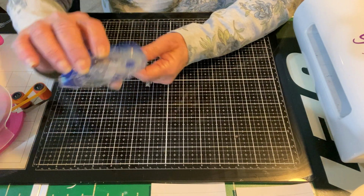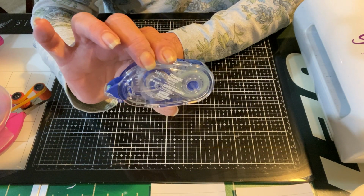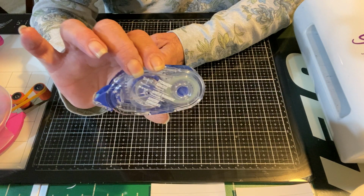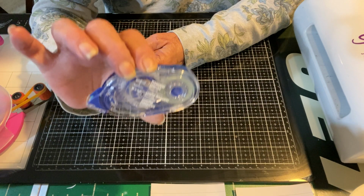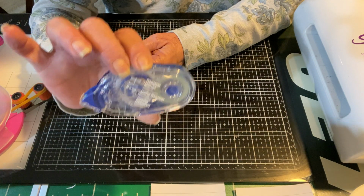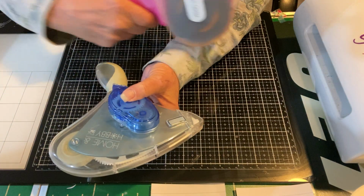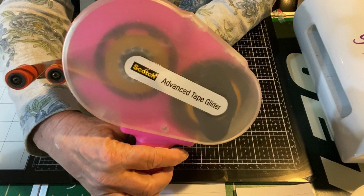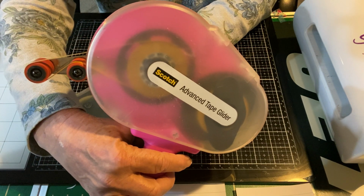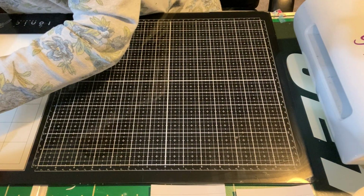Same here with this little Tombow tape runner. If I'm going on a crop, I bring one of these and a couple of refills, also readily available on Amazon, and the refills come 3 in a pack. They're quite a bit pricier than the ATG, but I do carry these in my crop bag. I do not try to bring this Mondo guy in my crop bag, but this is what I use pretty much exclusively for a tape runner in my craft room. So I hope you find that helpful.